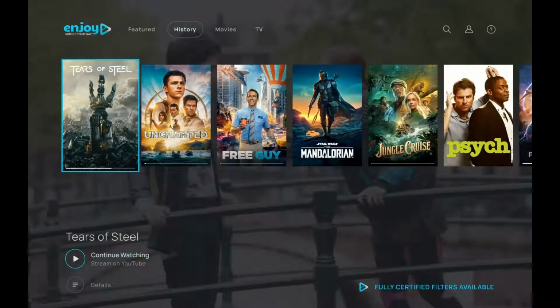With hundreds of thousands of movies and TV shows available to stream, Enjoy Movies Your Way can't possibly create filters for all of them, but with the Enjoy Tag tool, you can create and share your own filter projects. The Tag tool is available on our Android and iOS app as well as our web app, which can be found at enjoymoviesyourway.com/TV app. To create or edit a filter project, the first thing you need to do is start the show you want to create the project for.